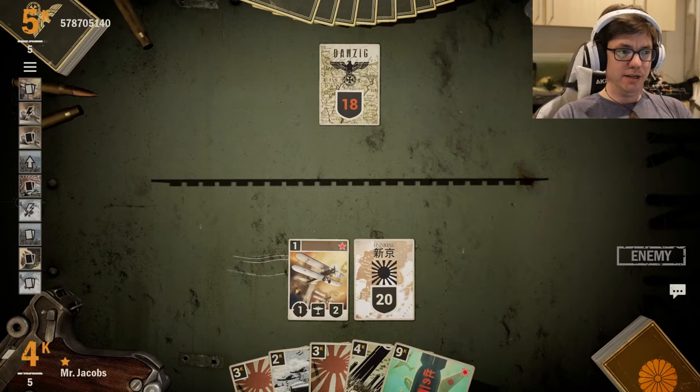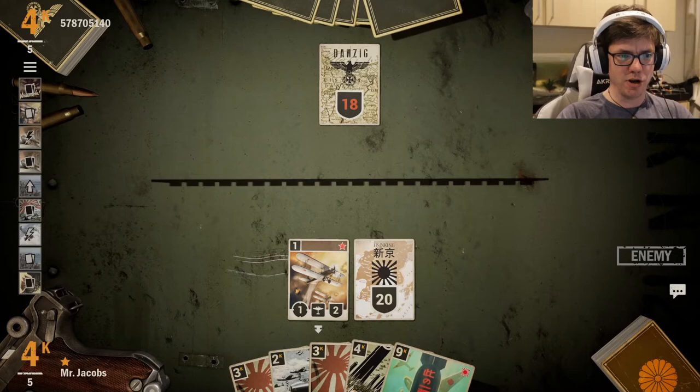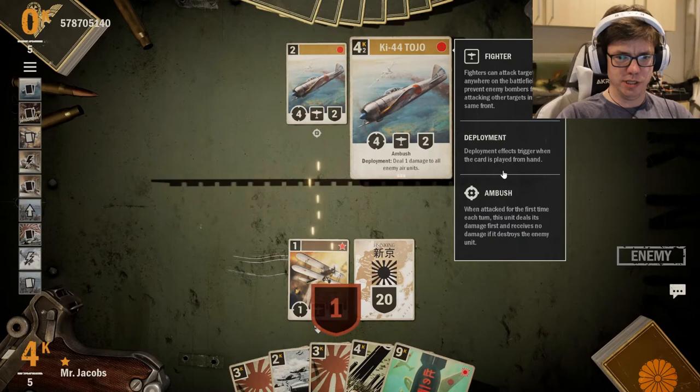Oh, well. It's going to be an interesting game. And it looks like it will go to 9, so we'll be able to play this, which is always good. So what is he drawing for? I think I've played this guy before, believe it or not. Oh. Ambush. Deal 1 damage to all enemy air units. Right.